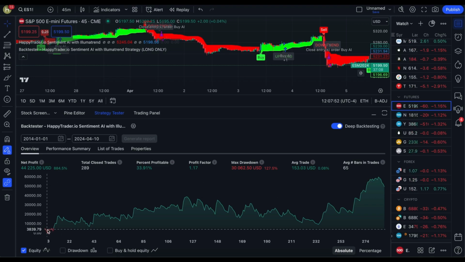But what I want to point out is that we did have a little bit of a drawdown when we first put this on. So in January 2014, there was a drawdown, and it was substantial. There's no beating around the bush. We started at 5K. We went all the way down to where we would have got margin called. Now, that's the bad news. Now, what's the good news?